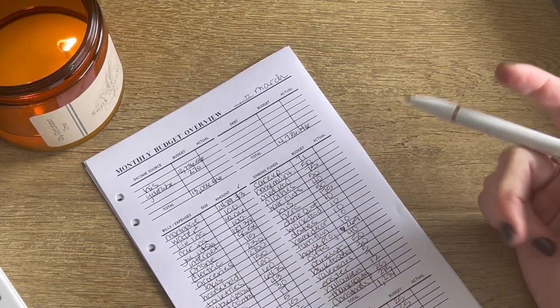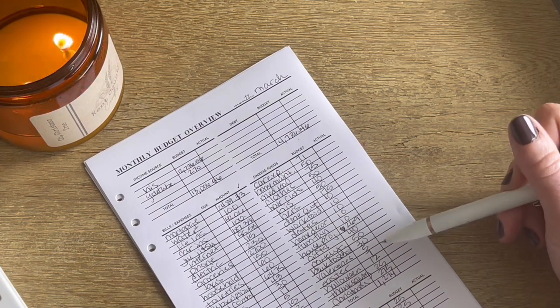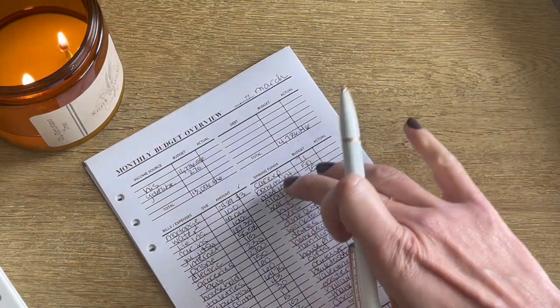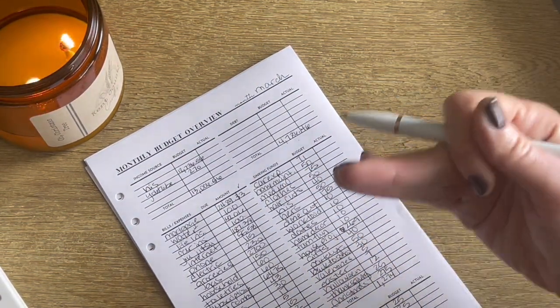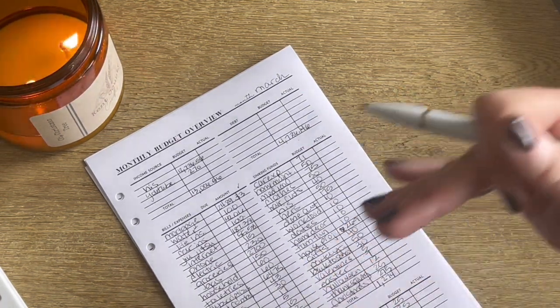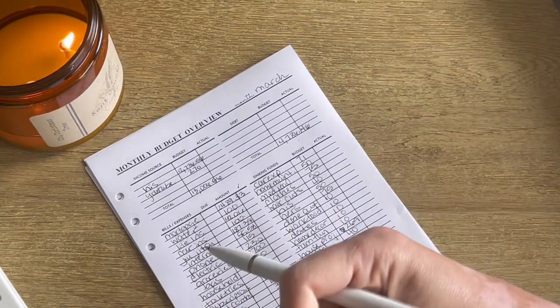But basically, this is what it looks like. We have planned every single dollar here. It's going to function for us either in the immediate or the distant future. But it is so good to go back to what I said at the beginning: it's so good to have a plan for all of your money, because if you do, every expense is going to have the money there waiting in order to facilitate it.